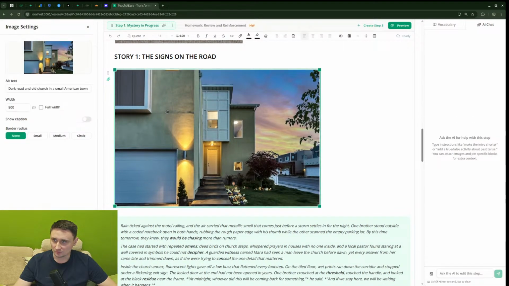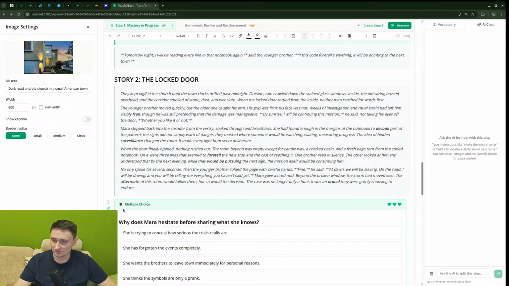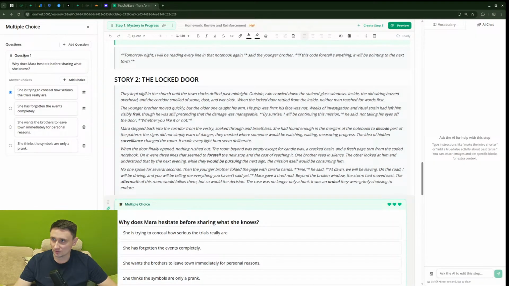And what about, I guess, exercises? Do we have? No. In sidebar we don't have any buttons.